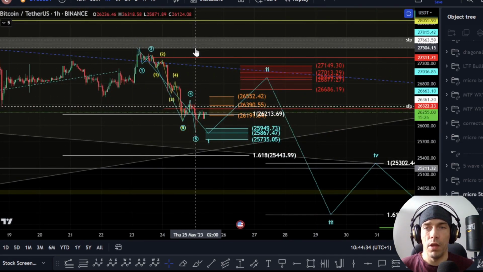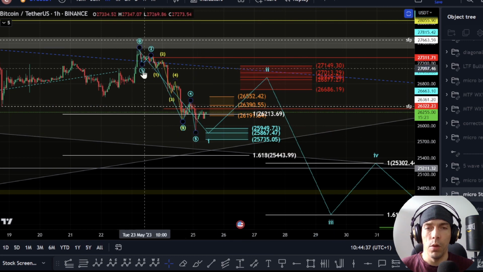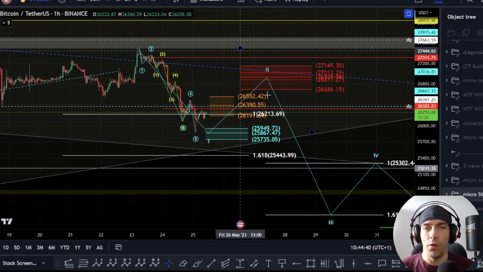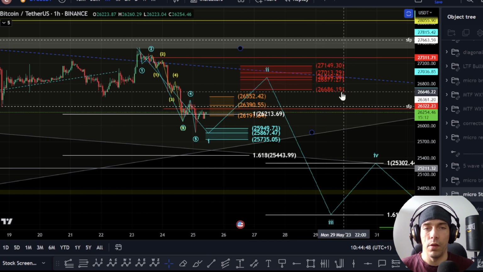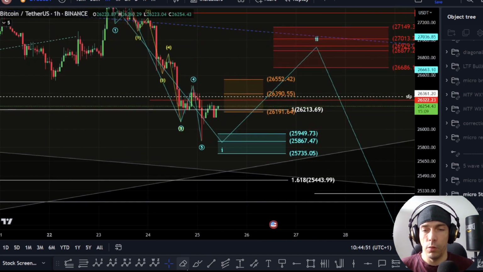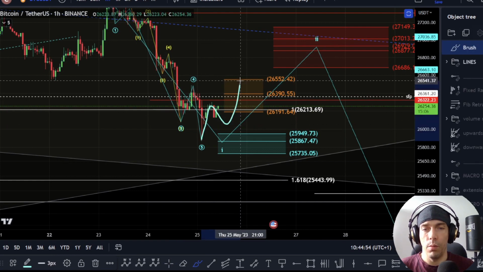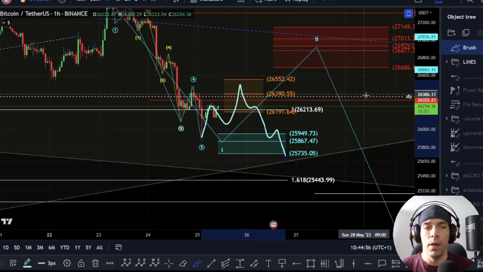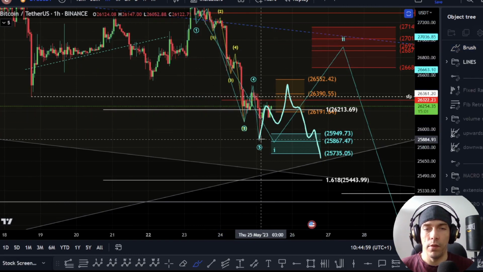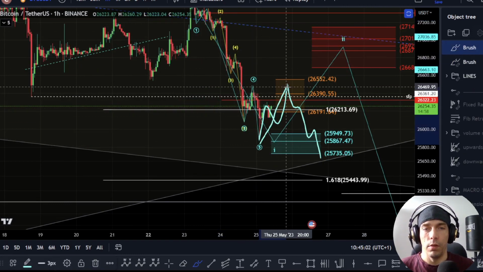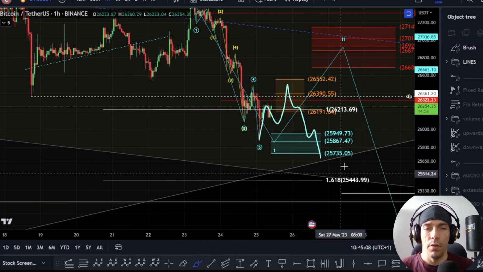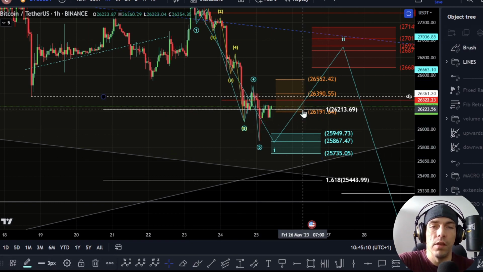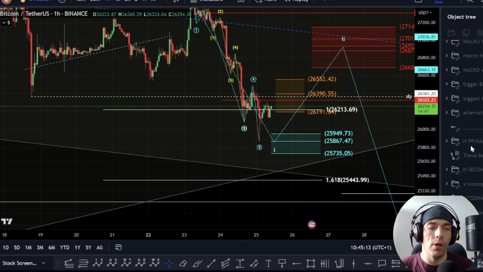For as long as we actually remain below this high of this 27,514, we can look to potentially break down. So if that's the case, this rejection area here is going to be a zone to keep an eye on, this 27,141 to this 26,686. But like I said, in the shorter term here, we just need to be aware that if we have a 3-wave move here and reject down in another 5-wave move, it would imply that this yellow 3rd wave is actually at this low, and then we are looking at this as a 4th and a 5th, which would mean that we potentially still have the blue 4th and a 5th to come. So we need to just be aware that until we actually break above these levels, we do still have this potential for continuation to the downside.